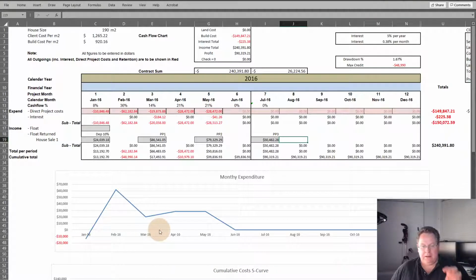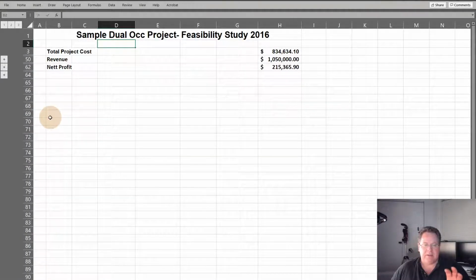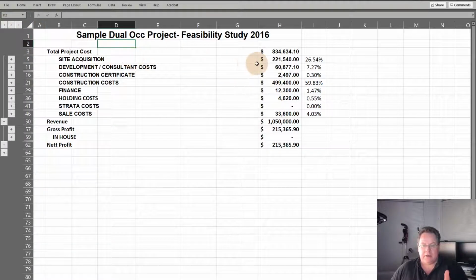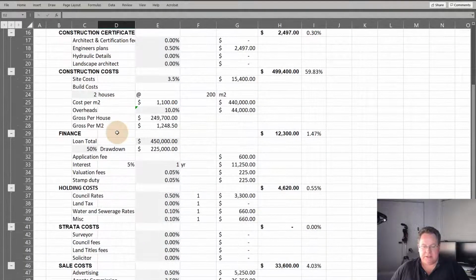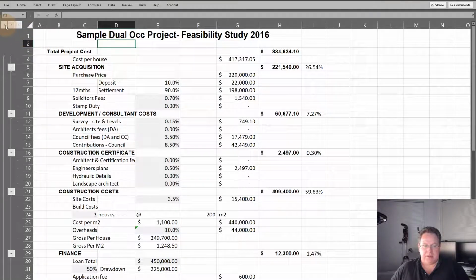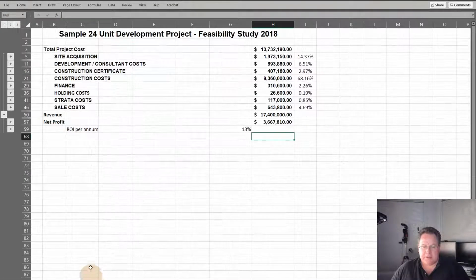Now, before we even start the job, we have to do a feasibility. So we'll have a quick look at a feasibility study as well, and we'll look at, say, a simple dual lock, where we take a block of land and put a couple of houses on it and sell it off. So we can look at what our total cost is going to be, what that's made up of, what our revenue is going to be, what that's made up of, and what our anticipated profit's going to be. We'll look at the details and the percentages for each of those. We'll look at a simple dual lock, then we'll have a look at maybe a more detailed project just to give you an idea, a unit development.